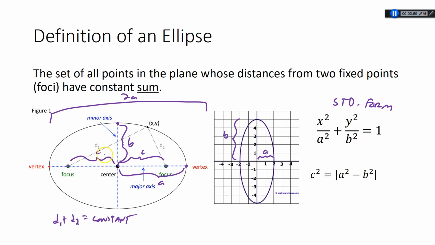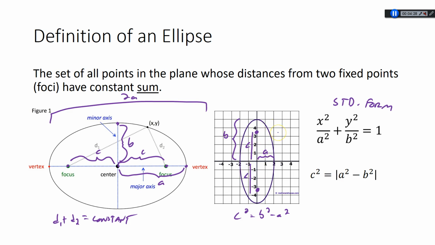But the foci here are going to be on the major axis. The foci are always on the major axis somewhere. And so the reason I have the absolute value of a squared minus b squared is because you have to always make this positive. So it might be that b is bigger than a. So in the case of the vertical, c squared would actually be equal to b squared minus a squared, right? But the easy way to think about this is just make the darn thing positive. As long as you have a positive number here, take the square root, that'll tell you how far c is from the center. So in this case, c would be here and here.